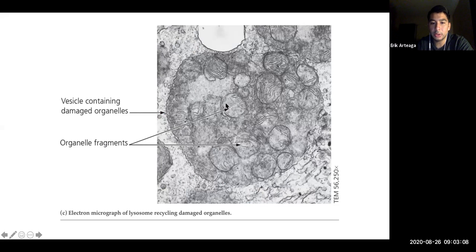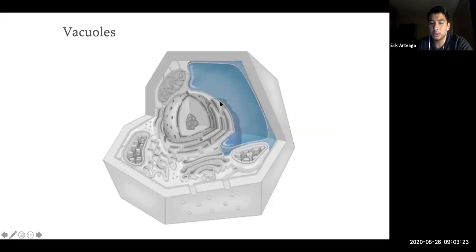All right, so vesicles. This is showing vesicles containing damaged organelles and organelle fragments, and those digestive enzymes are breaking down those organelles, right? So you'll see little bits and pieces of those organelles being destroyed, okay? So vacuoles are very important in plant cells. Again, storage, secretion, it can house poisons or toxins. Caffeine is considered like a toxin that prevents certain types of organisms from eating that plant, right?